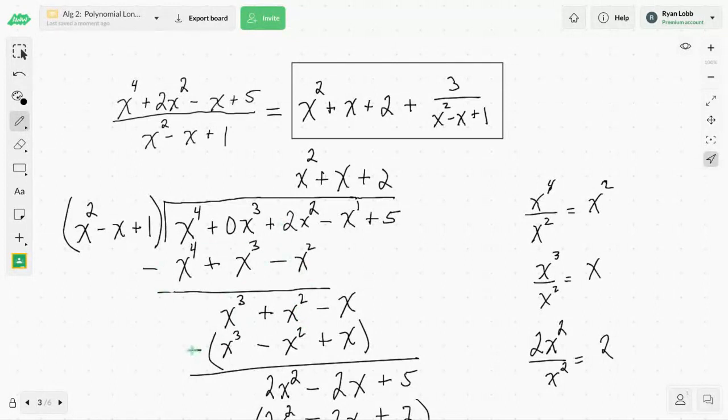Either as parentheses here, negative out front, make sure you just say it to yourself. X minus x. X cubed minus x cubed. X squared minus a negative x squared. Negative x minus a positive x. Your arithmetic is very important here. All right, beyond that, when you're done, when your remainder degree is less than your divisor degree. Okay, so watch this over.